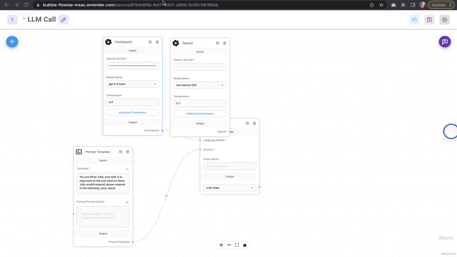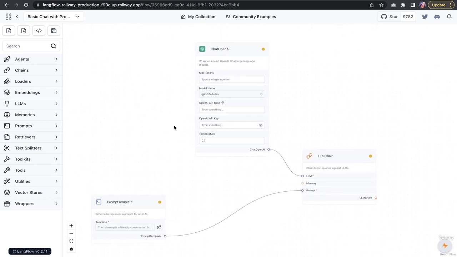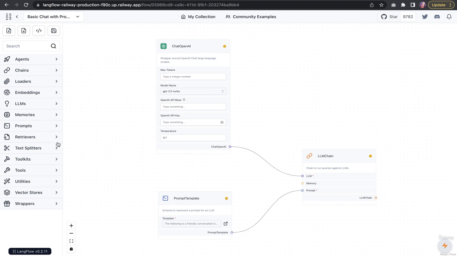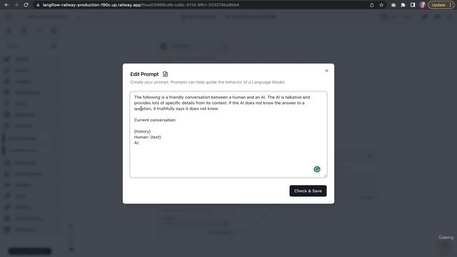If we were to look at LangFlow, we see similar possibilities where I am going to bring in a LangChain block and then combine that with Chat OpenAI and then the prompt template. So in here, you can look at the prompt section and then you have prompt template as well as zero shot prompt. We're going to use prompt template, and the way you can change that is by clicking on this expansion button, and then you see that there is a base prompt that was provided as default. One could change this, and then based on that, you can get a response.